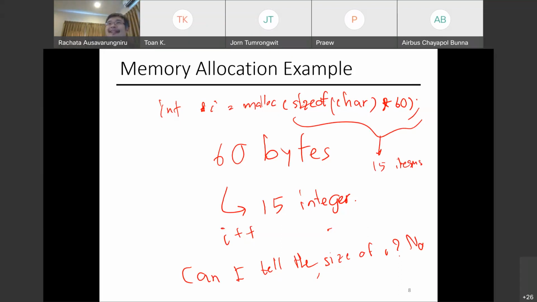Is this faster than an array? This is a great question. Let me check if the next slide is blank. No, the next slide is not blank. How many people think it's faster? And how many people think it's slower? Let me do a quick poll, because I think this is a great question. It has to do with performance, which is something that I like.